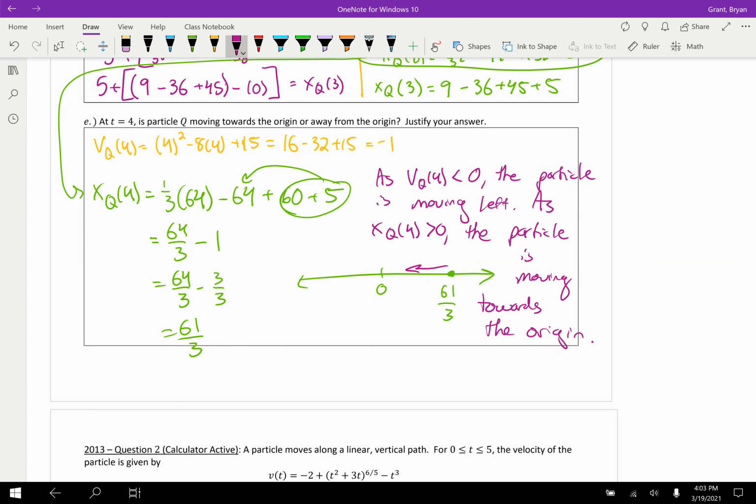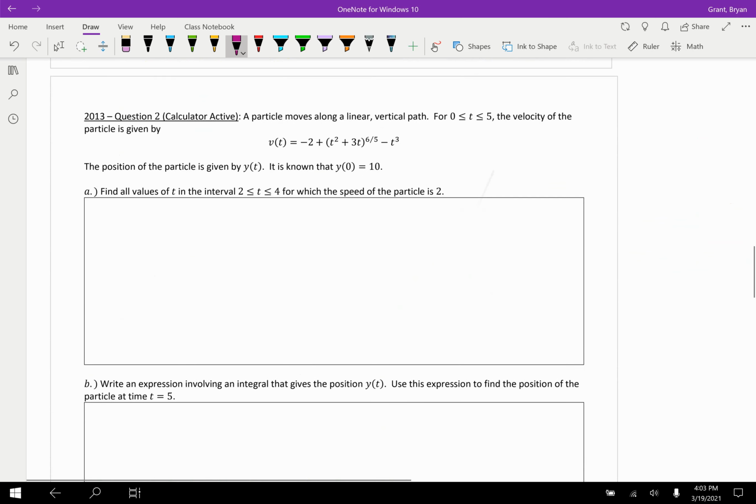Whew, definitely a lot of math by hand here, and a lot of different directions. That was really our main focus: moving left, moving right, moving left, moving right. And I really liked this one because it gets you into the fundamental theorem of calculus, has you compare two different particles. Great way to go. Now, get that calculator ready because we're going on to part two.